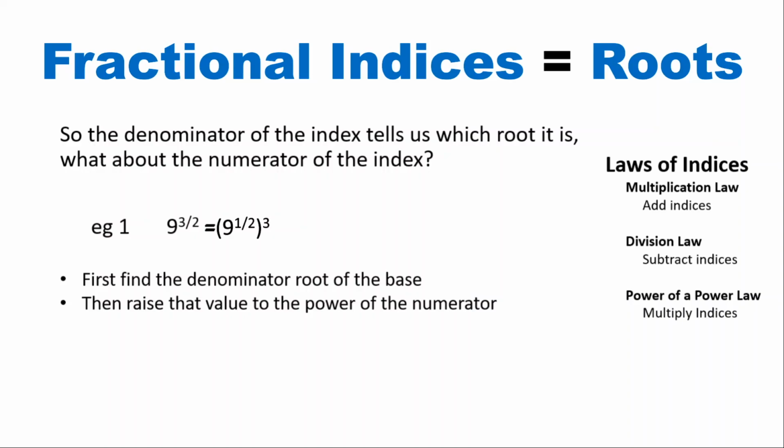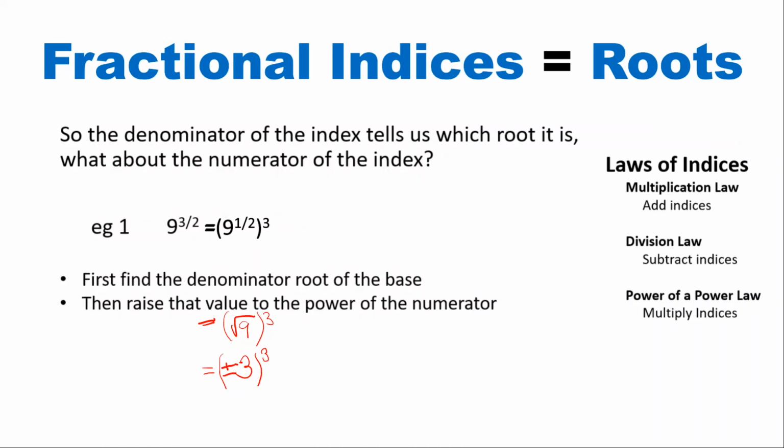So let me show you my working here. This is going to be equal to the square root of 9, to the power of 3. Now remember, when you square root a value, you have two possible answers. The square root of 9, if you do it on your calculator, will just say 3, but it could be positive 3 or it could be negative 3. Because positive 3 squared, positive 3 times positive 3, gives you 9. And negative 3 squared, negative 3 times negative 3, also gives you positive 9. So we need to give both answers, both positive 3 and negative 3.